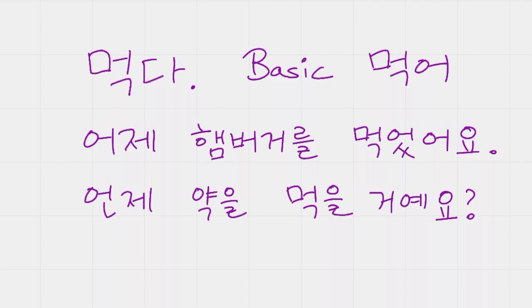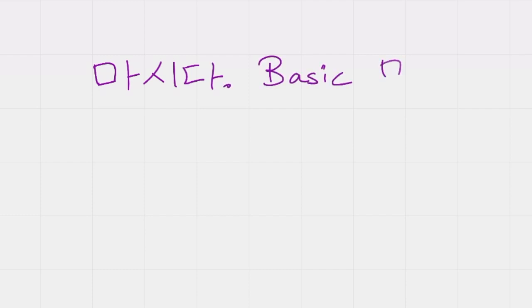Then last action verb. To drink, 마시다. Basic, 마셔. Now it gets all easy, right? Action, and then you just use the object particle, and that's it, right? I drink tea and coffee every day. So every day, 매일. Tea and coffee. So you can say 차하고 커피, or 차랑 커피, or 차와 커피. It's 3 different ways to say.